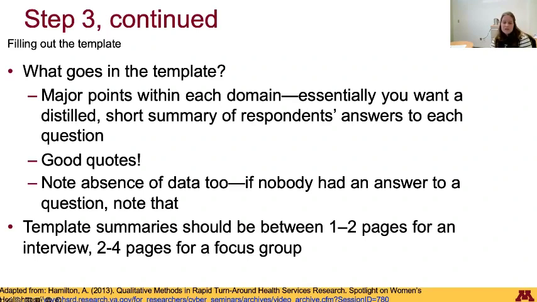A general rule of thumb, and this is truly a general rule of thumb, template summaries should be about 1 to 2 pages if we are working with maybe a 30, 45-minute interview, and about 2 to 4 pages if we're working with an hour-plus focus group. This is going to vary significantly depending on how you set up your template, if you're using bullet points versus full sentences. But you think about a 30-minute interview is maybe a 12-ish page transcript. We're condensing that down to just 1 to 2 pages. So I include this as a guideline because I think it really highlights how much we're reducing the transcript into a very short summary. And over time, I know certainly the first templates I did tended to be on the longer side, and over time, you'll get better at summarizing and identifying what really needs to be in it versus what really doesn't need to be in it.